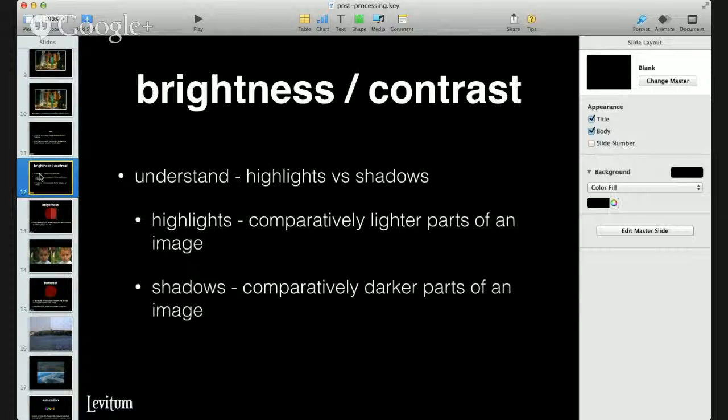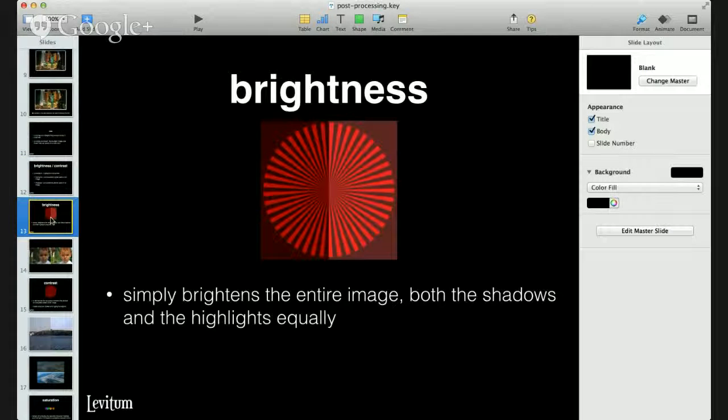Highlight areas are comparatively lighter parts of an image. When you take a picture, your t-shirt or your skin tone or any metal sheen comprise the highlights. Then you have the shadow parts, like the hair, the hairline, the edges of a windowsill or some sharp components which are comparatively darker in the image. They are known as shadows. All the other controls that I mentioned, brightness, contrast, all of these play with the highlights and shadows.